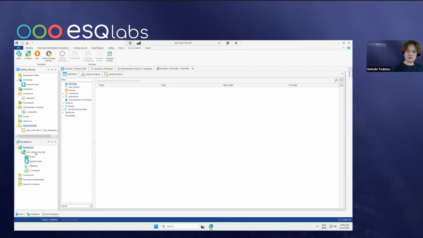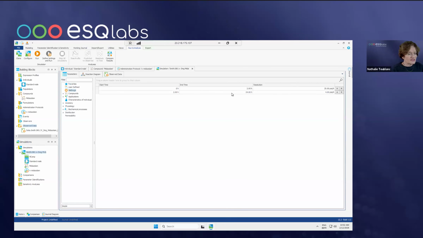So we are going to open it. To open it, just double click on it. And one thing that I want to do, and for once I remember to do it before, is in the settings. If you go to the settings, you will see that our observation goes only until about 8 hours. So you've got the start time, and you can see that you've got more or less points depending on where you are in your concentration versus time profile.